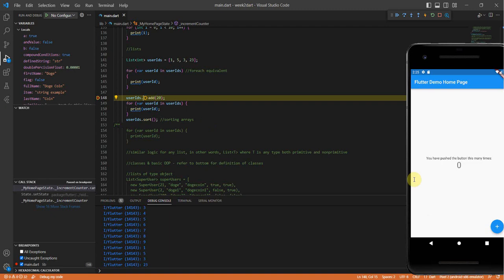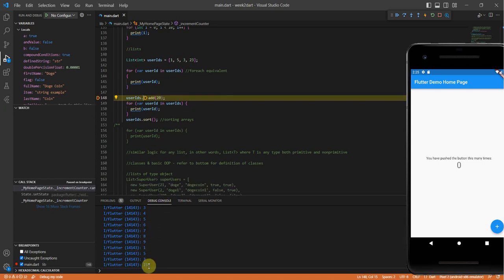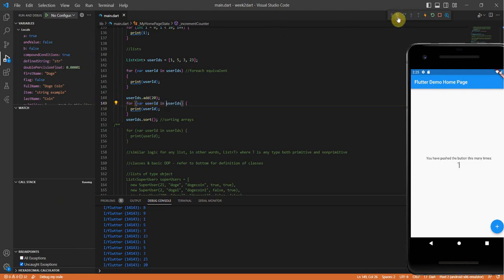So if I hit this breakpoint and we look at what's here in the console, we will see some of the stuff that we printed out. So if we see here 23 matches with that final element, 3 matches with that second to last, 5, 1, and so on and so forth. If we add a value to this list, step over here, look at the value, it looks like it did get added properly in position number 4. We can also see it in our variables. Once again, not a super in-depth explanation of how to debug, but it is useful to use. So I'm going to go ahead and get rid of this breakpoint.